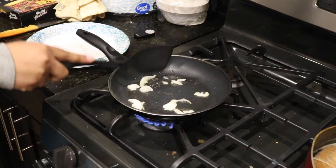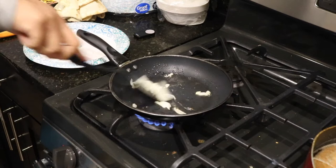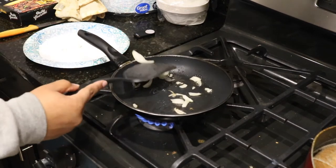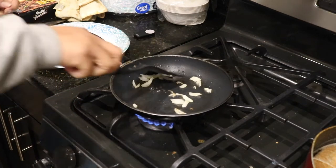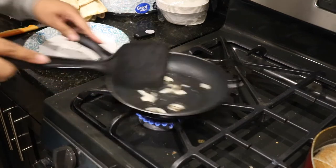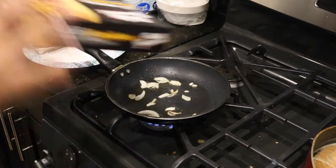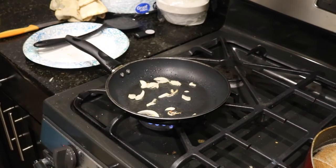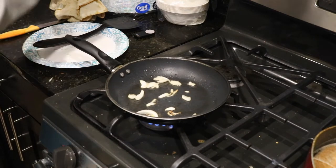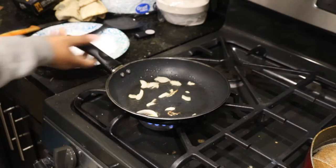I think I should have cut these onions way smaller, but I guess at this point, this one won't open. I think I should have cut this one better. Oh wow, it fell. All right, it's not going there. It fell at the bottom. Okay. Now that we have a little bit of onions, we're gonna open up the box of meat. Now this is 14 steak sandwiches. It looks like this. This thing is huge.